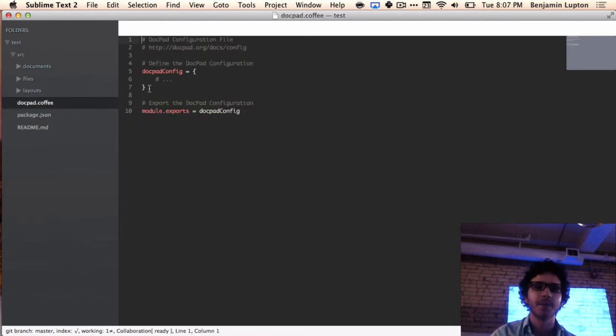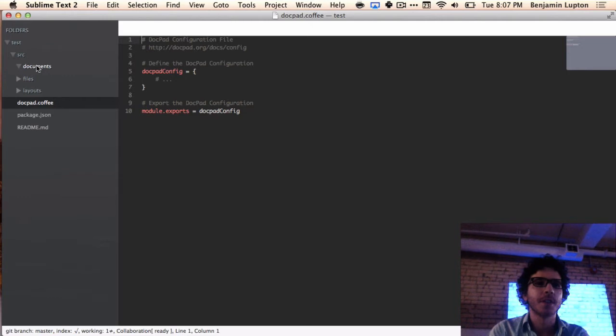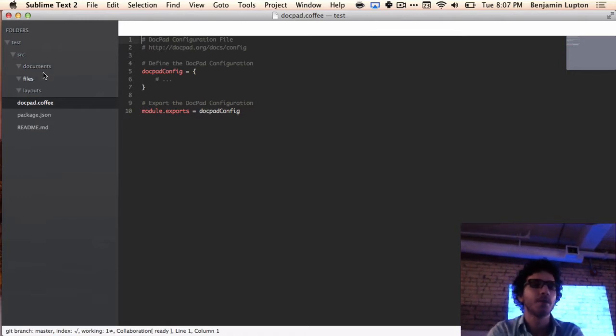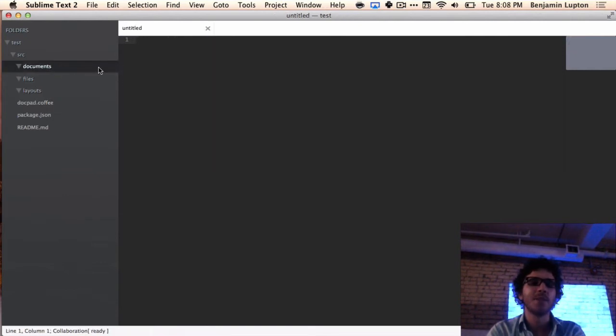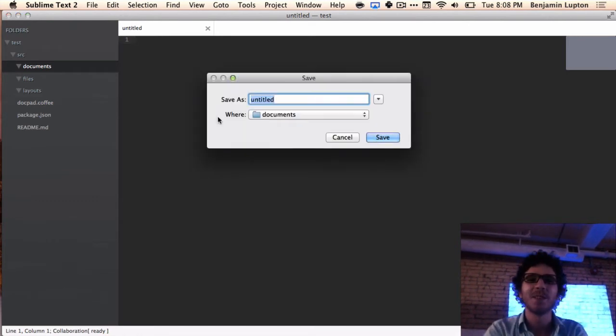It will generate a configuration file where we add configuration. It will generate the source directory, which contains three folders. Documents, which are for documents that we want to render. Files, which is anything we don't want to render, but we still want to have indexed in our database. And layouts. Now, by a raise of hands, how many people know what layouts are? All right. A few people, and some people not that impressed.